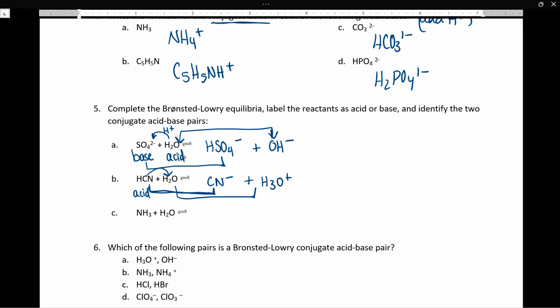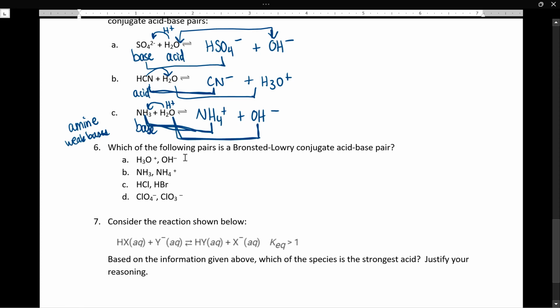Last one, NH3. This is an example of an amine. So it's a molecule containing nitrogen. Amines tend to be weak bases because those nitrogens are very electronegative. And we talk about this in the acid-base reading, kind of summarizing how you could recognize something as being an acid or base. So it's going to be a base. So it is going to be a hydrogen taker. So NH3 becomes NH4, H2O becomes OH minus, and here are our conjugate pairs. So this one right here, and then this pair right here.